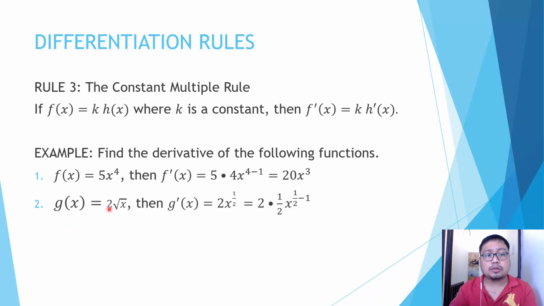Number 2, g of x is equal to 2 root x. Then the derivative of that, again, you have the constant. Simply multiply the constant by the derivative of root of x. But we change again the root into exponential form, which gives you x to the power 1/2. Then if you find the derivative of this, it will give you 1/2 times x to the power 1/2 less 1, from our previous rule, the power rule. So 2 times 1/2 cancels out, or simply 1 times x to the power 1/2 minus 1. 1/2 minus 1 is negative 1/2. A negative exponent is unacceptable as a final answer. So we have to change it into 1 over x to the power 1/2. And x to the power 1/2 here in the denominator will become root of x. So this is our final answer, 1 over root x.